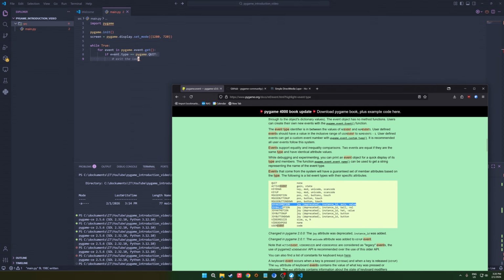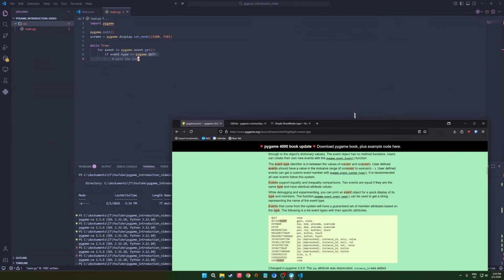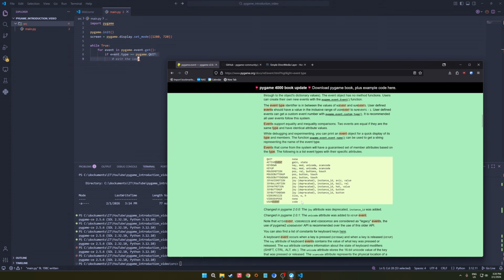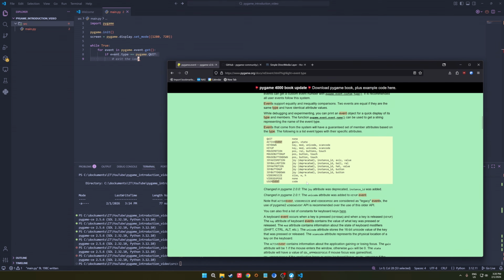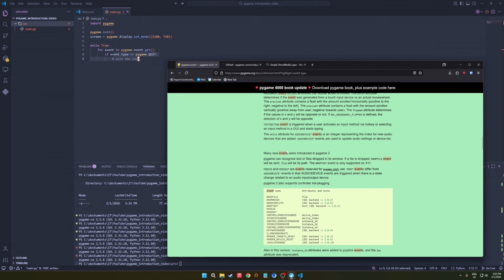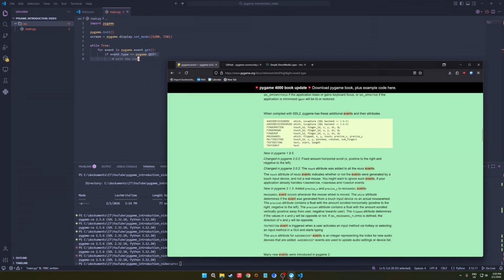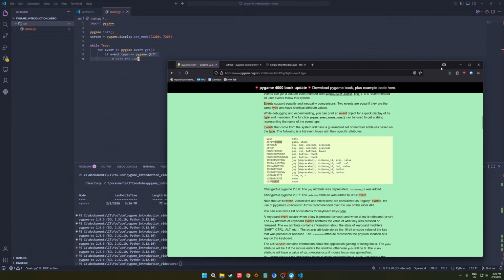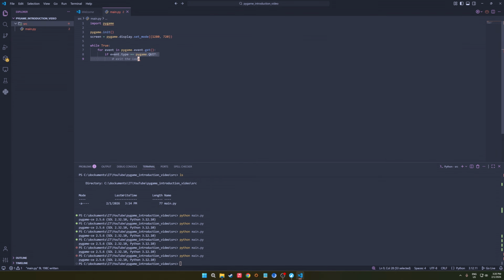We have also joy axis motion and so on, which is specifically for controllers. Video resize, if you, for example, want to resize the window. User event is something that you can, I think, code yourself. I'm not that sure about that, but you have also other things here. And it says everything you might want to know. So use this website since it's very helpful.